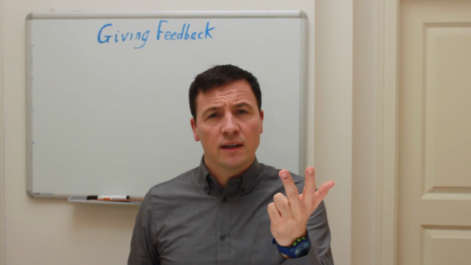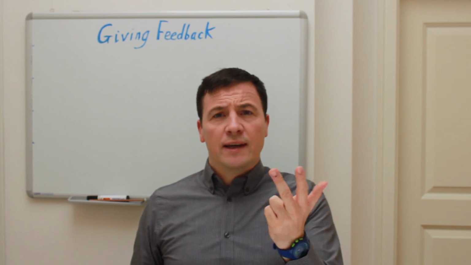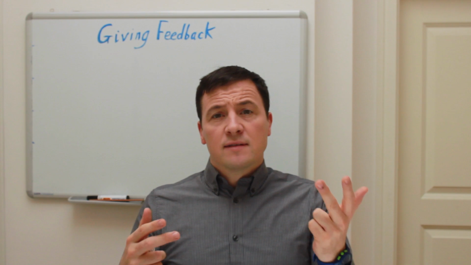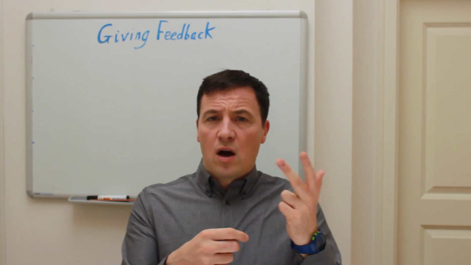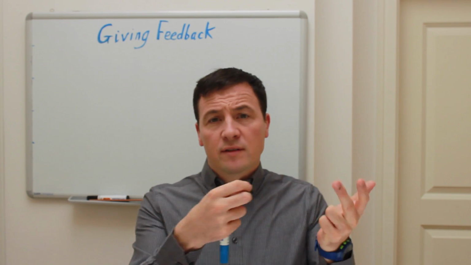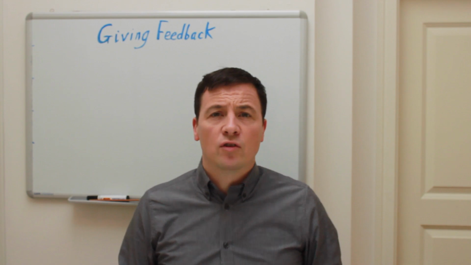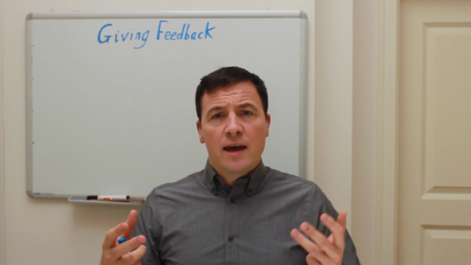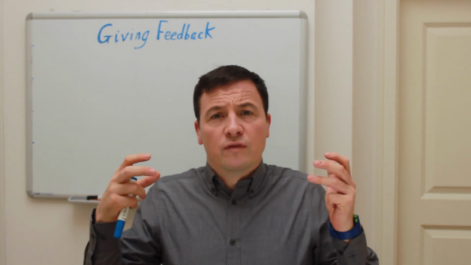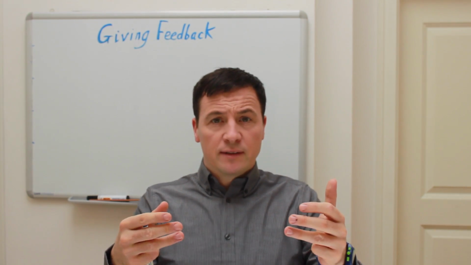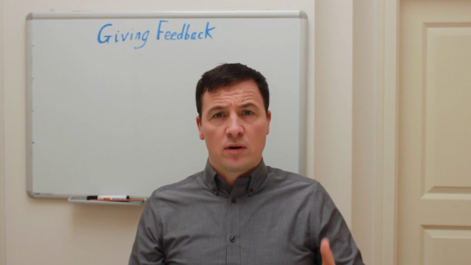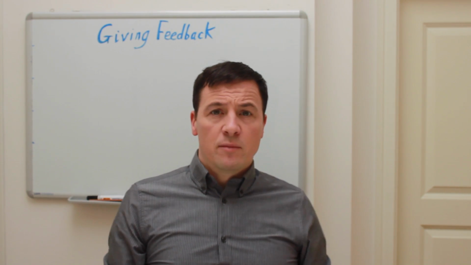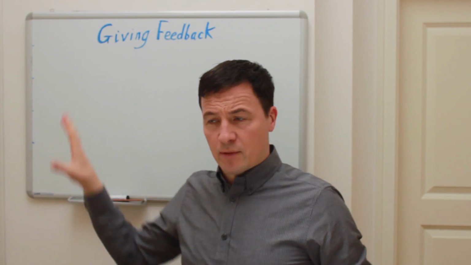The third thing you could do is to talk about the consequences of that action, what happened because of that action. And the fourth thing you could do is find an alternative way to behave and get an agreement with your team member so that you can do this in a different way the next time. So I'll just write those four steps up first.